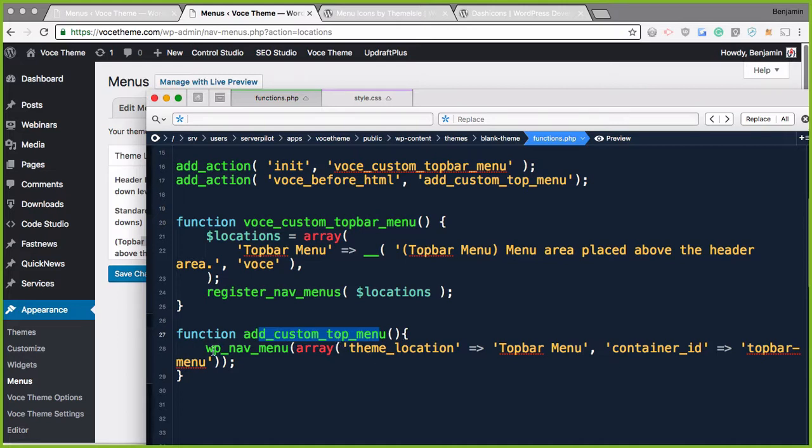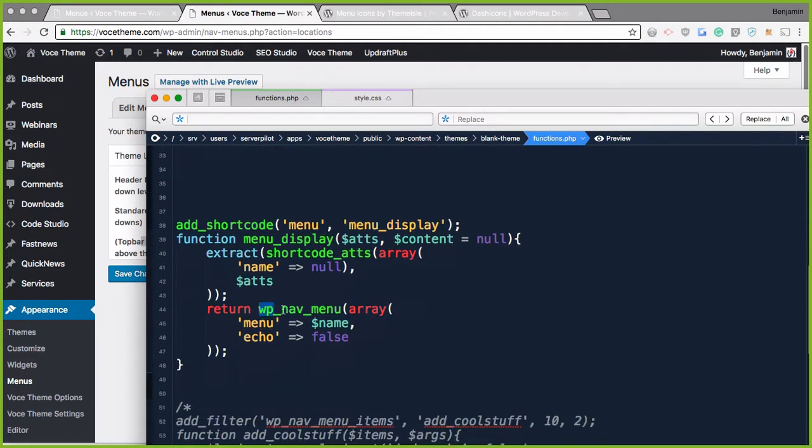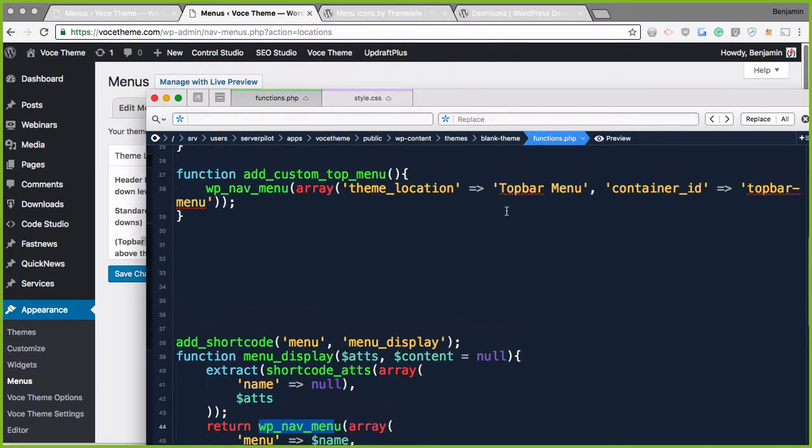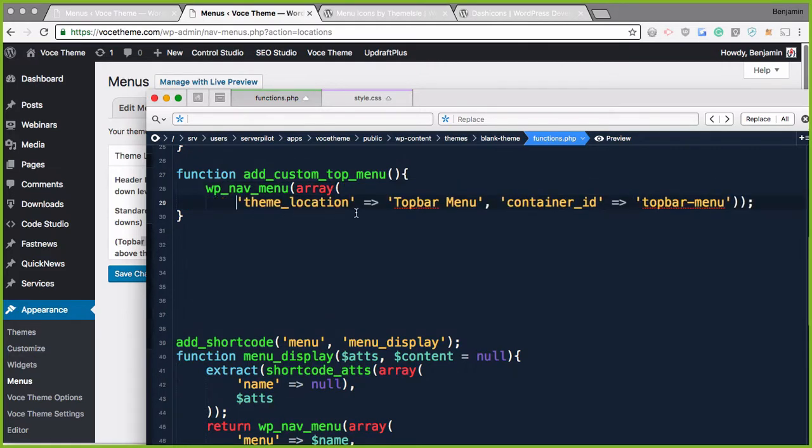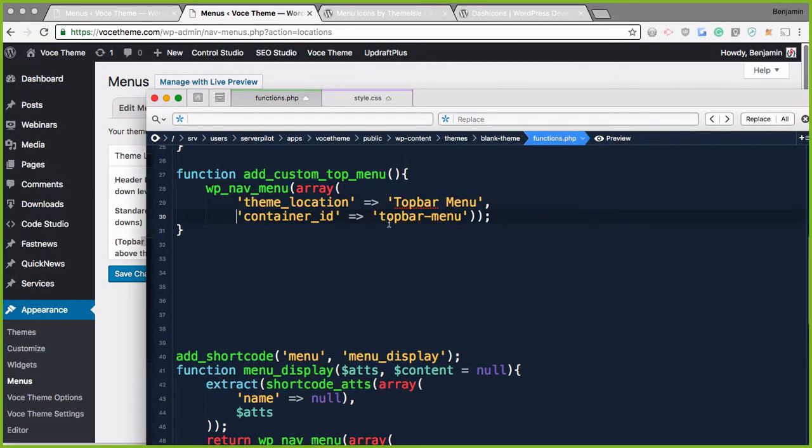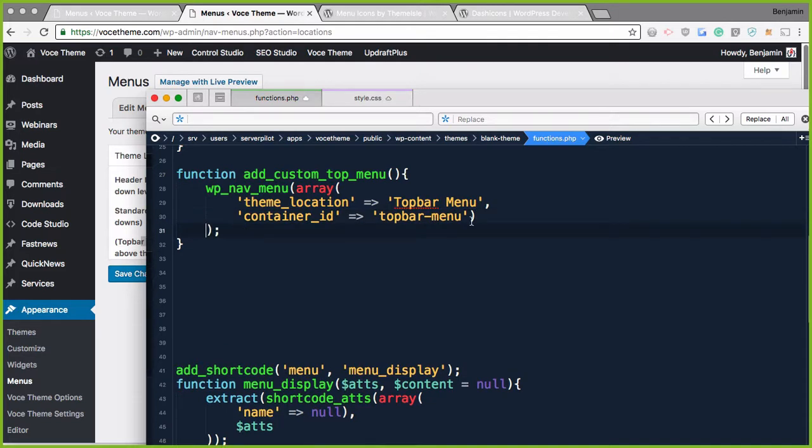Look, we're using the same thing, wp_nav_menu. That is the code we used when we used the shortcode. Notice how menu equals name, echo equals false. So what we've got here is, I'm going to show each one, top bar menu, container ID, here.